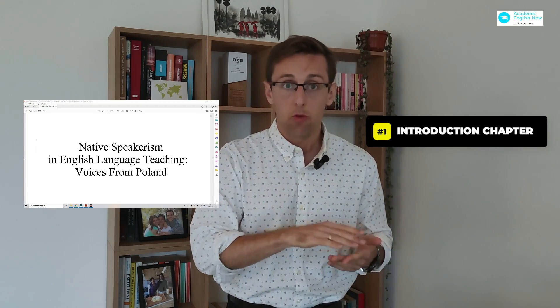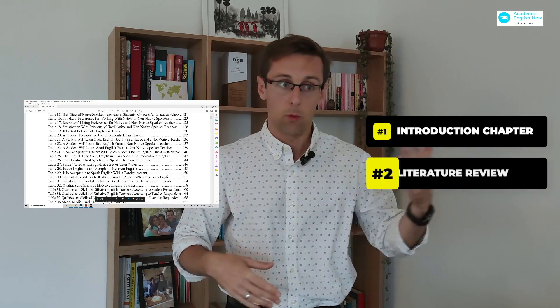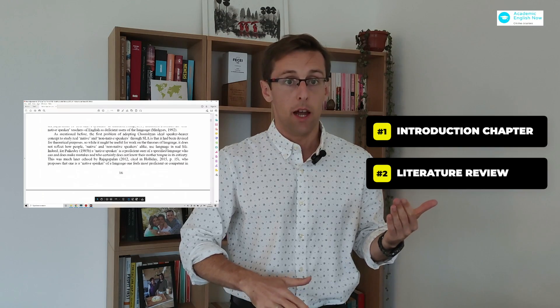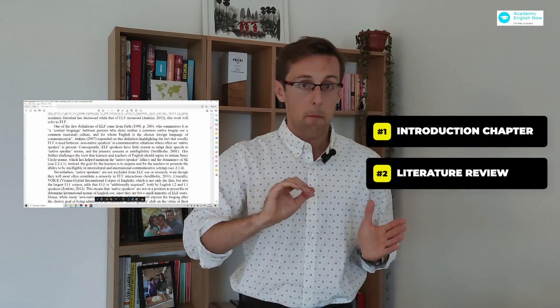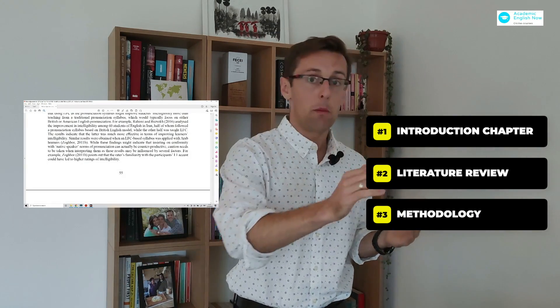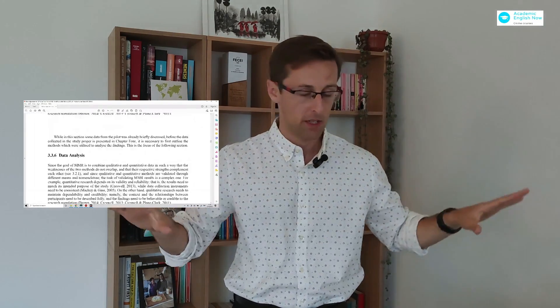You can also write a whole dissertation as a PhD, and if you do that it's structured exactly the same as a master's thesis — just much longer. First you have an introduction chapter in which you introduce the topic, explain why it's important, briefly review the literature, point out the research gaps, state your aim, and provide the structure of the thesis. Then you have the literature review, in which you overview the main themes of the literature leading to your research question. Then comes the methodology, covering the sample studied, research tools, procedures, data analysis, ethical considerations, and sometimes a research context.